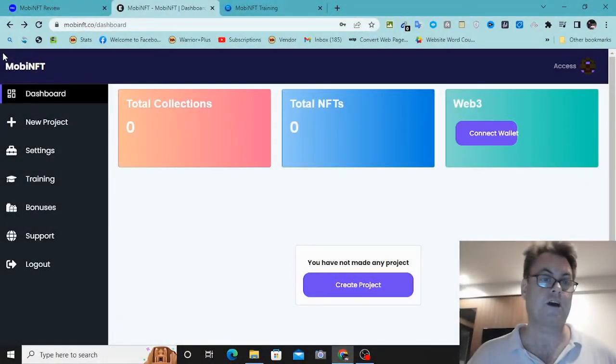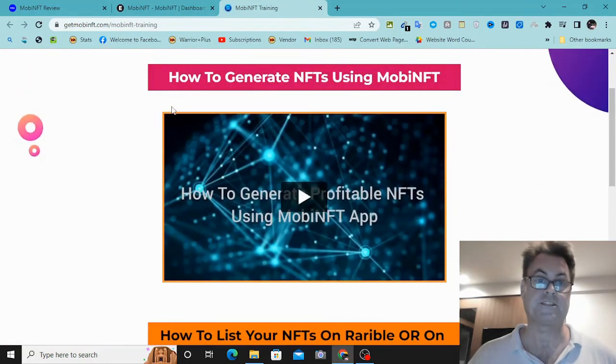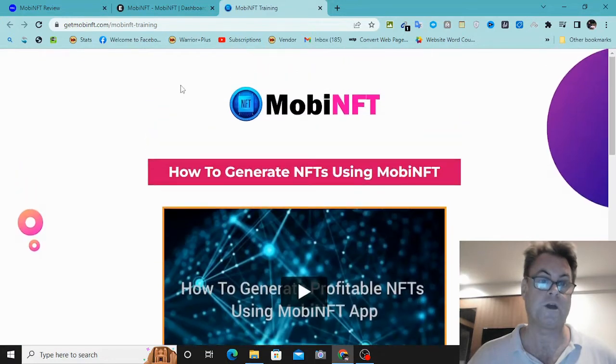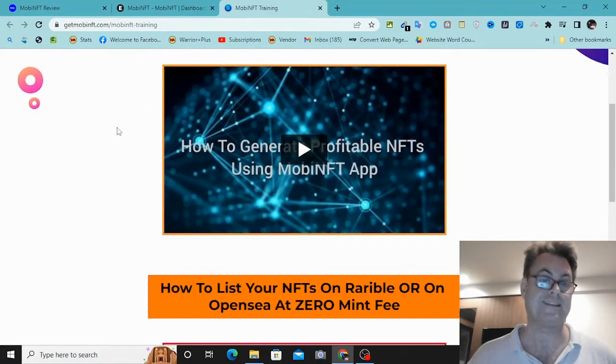So once you land on the dashboard of MobiNFT, you're going to have new project over here. You're going to have settings over here. You're going to have training over here, bonuses, support, and logout. So the first thing you're going to want to do is to go through the training. And you can see that these videos here are going to show you exactly what to do. Most of this will be covered in the demo that I'm going to show after my review. So you do want to make sure to watch the demo that's coming up after my review.